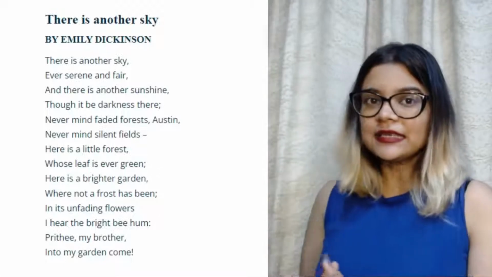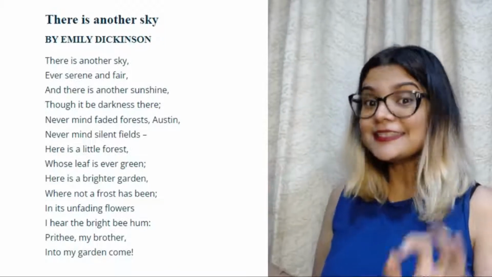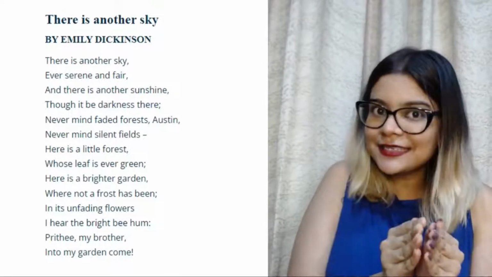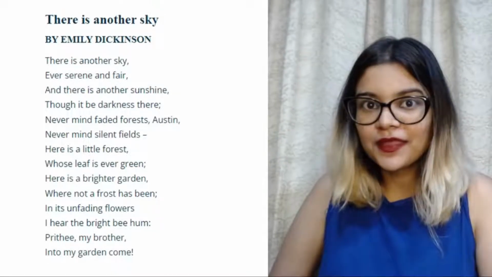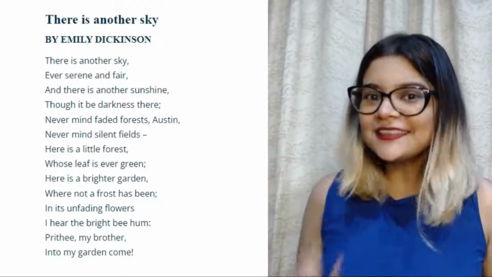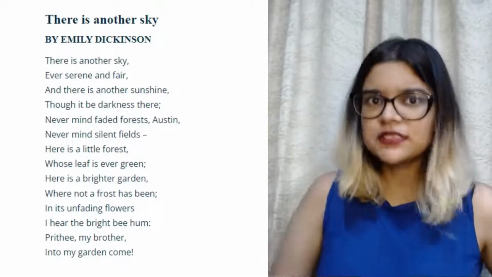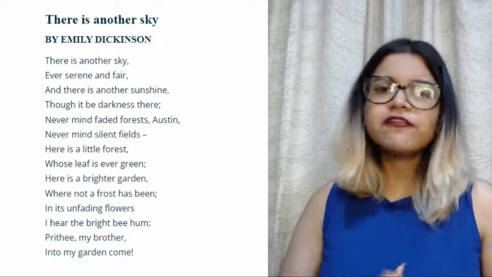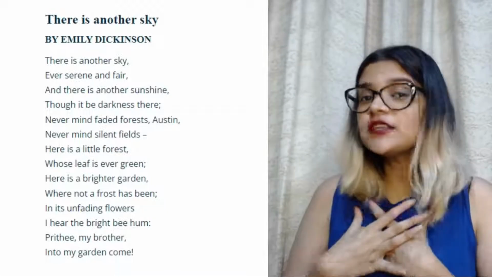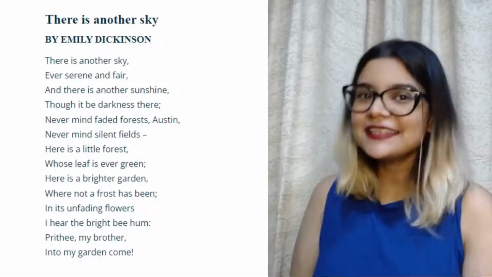So Emily Dickinson writes this entire poetry, but that's not actually a poetry. This is a letter. Absolutely correct. So she hides a letter in a poetry, and this letter is written to her brother Austin. Austin lives in Amherst and Emily Dickinson lives in Boston. So Emily is very far away from her brother. She misses her brother deeply and she wishes he comes back sooner. So she writes this poetry, There is Another Sky.